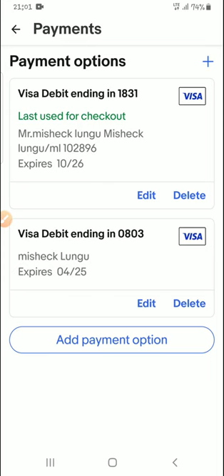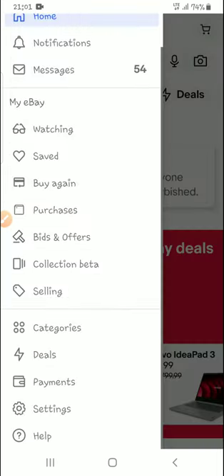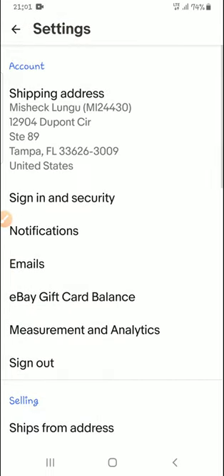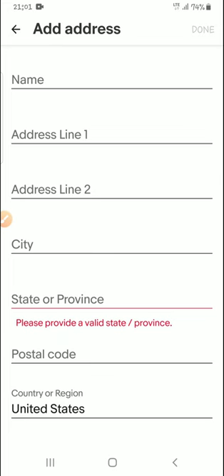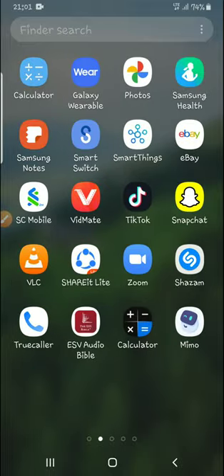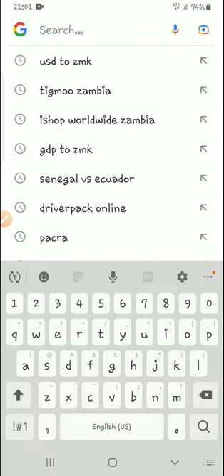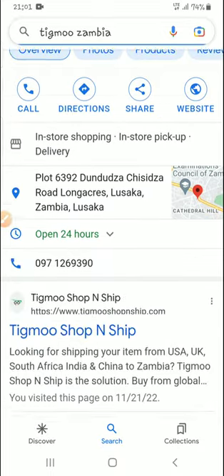In this case, I want to check my shipping address and add a new one. For those having issues with shipping address, you can follow along. Go into your settings, go into your shipping address, then press the plus sign in the corner. Then what you do is copy and paste — so go back to your Google Chrome.